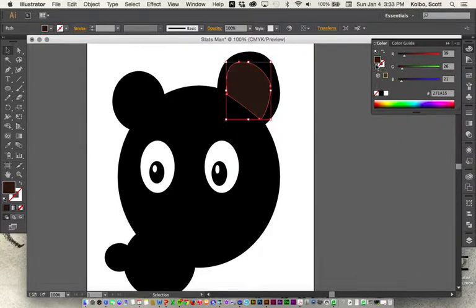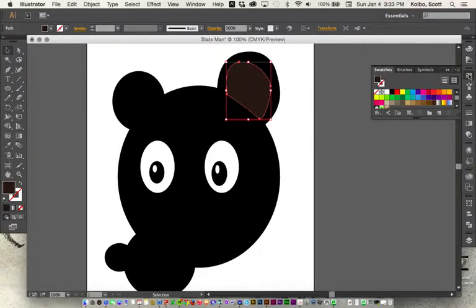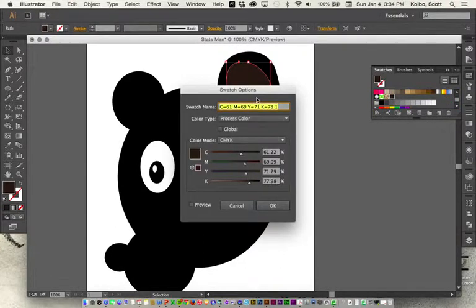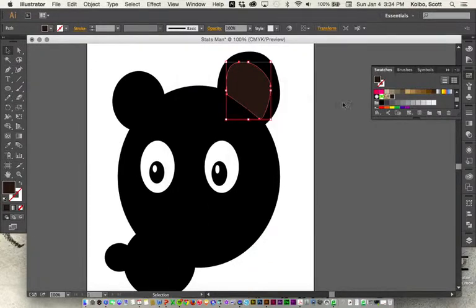If I get a color I really like, I can just click on it and drag it into my Swatches palette. So if I click over here on the Swatches palette and I have a color I like, I can just click on it and drag it in, and it'll drop it into this for me. And I can name it too. So let me name it Bear Brown, let's call it that. Then I know where that color is, and I can grab it anytime I need to and apply it to any of the other shapes that are visible in here.